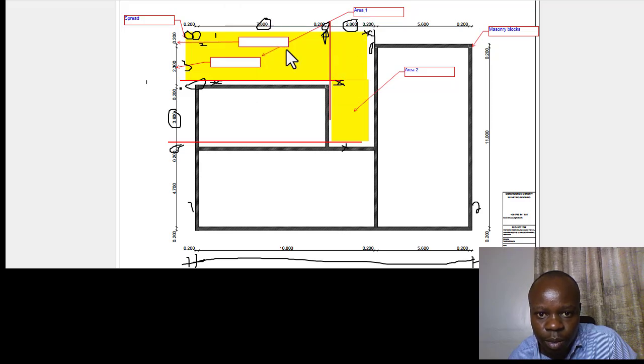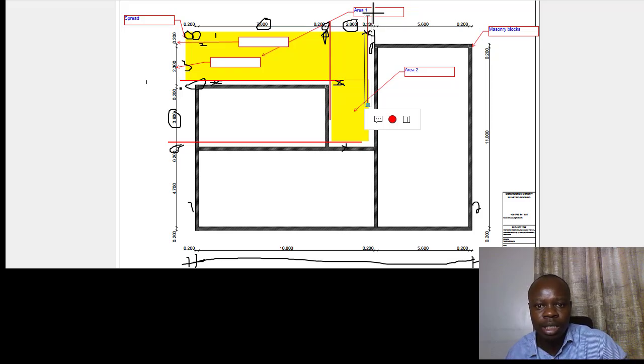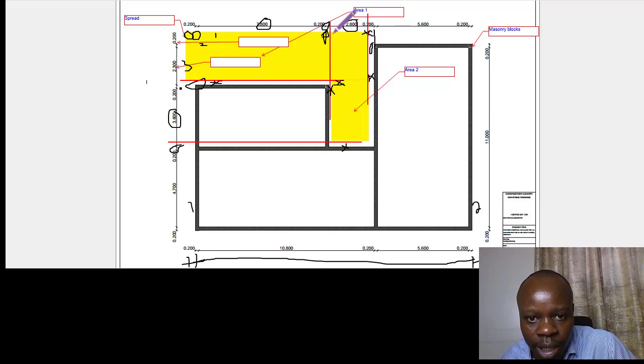And the other part, I mean from here upwards. Okay, so you are able to see that there are spreads that are being subtracted on either side. That is, a spread is going to be subtracted here, and another spread is going to be subtracted at this particular bit. So we'll take the 2800 within the wall, and then we less the spreads on either side. So that is the correct working at that point.